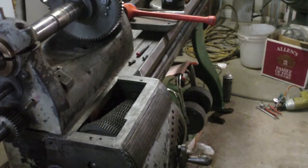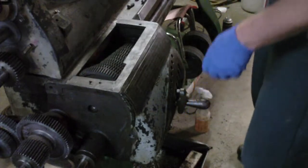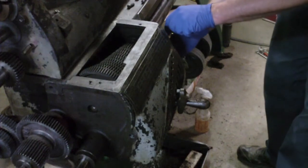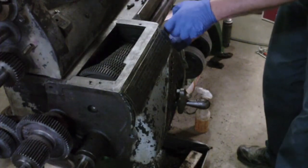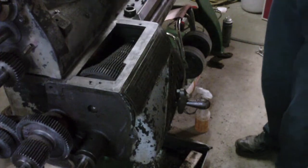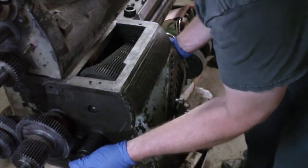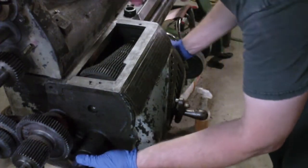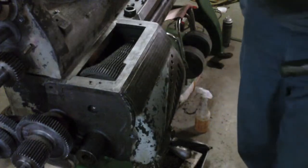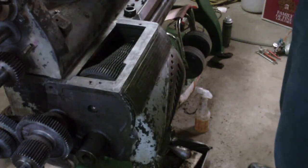That shaft wasn't sliding very easily on there either — in other words, the shaft that this slides up and back and forth on. That seems like it's just a matter of taking off this collar, which is already loose. So we took that collar off. Now the shaft should come right out. That can go right in the parts washer — that's really gummy, that's why it wasn't sliding well.